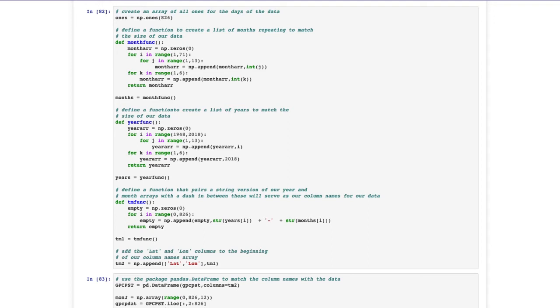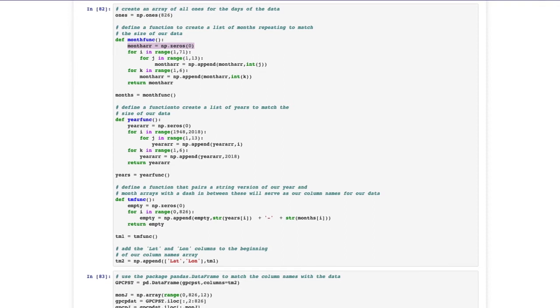We're going to name this month function, and we are going to first start off with a month array variable, which is going to hold 10 at the beginning of it. Then we enter a nested for loop, which will dictate that we are appending to our month array the integer dictated by our J range.